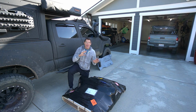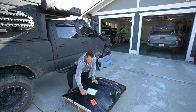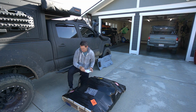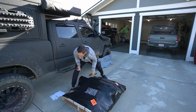All right, the sun's getting out. I might have to reposition the camera a couple times here. I'm going to speed this up as we go, but we'll see if we have any instructions first. Just a packing slip, nothing special. All right.